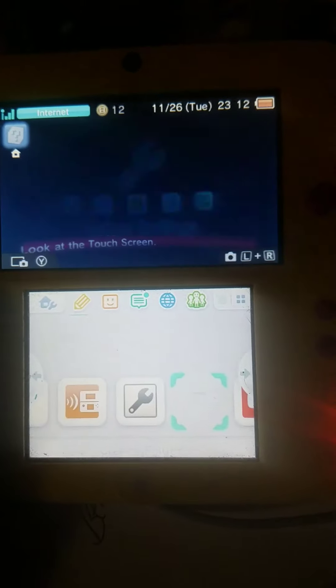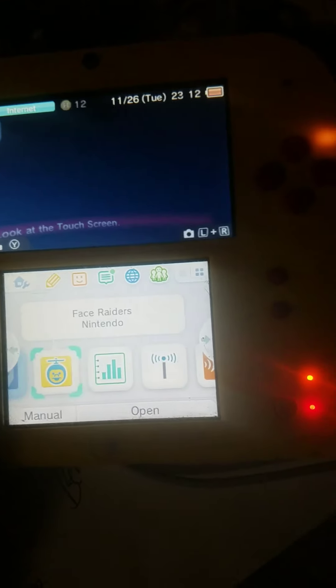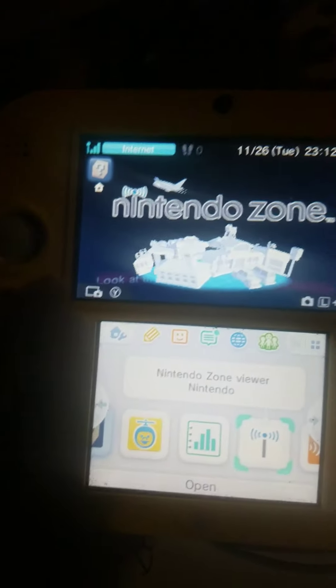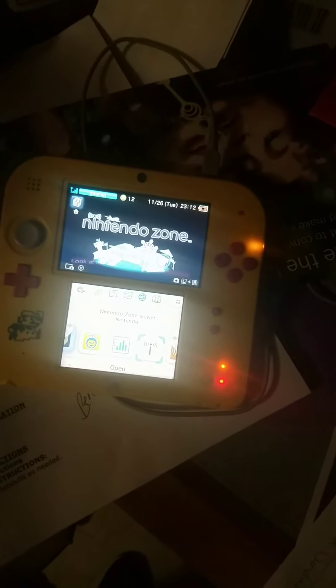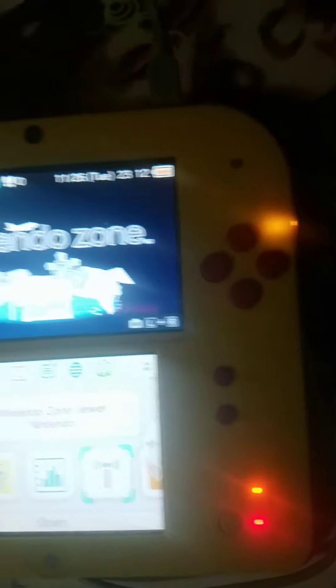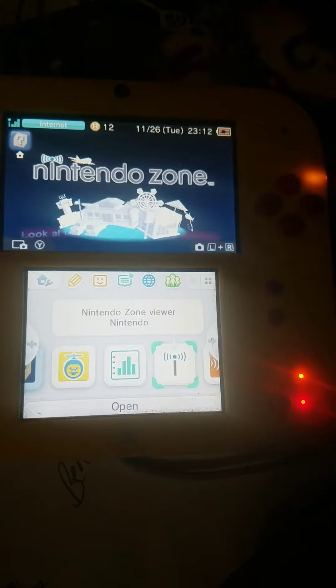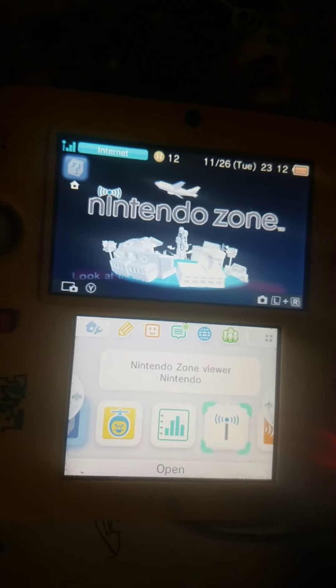Is it worth it? Yes, it's definitely worth it — it's a really good system. It's another version of the 3DS; like I said, the Game Boy and the 3DS had a baby together and this is what turned out. Sure, it's not something fantastic, but it does capture that feature of the 3DS and it's basically aimed for children — that's why it has all the apps the 3DS had. It's also a little harder to put in your pocket and can feel a little flimsy, but you don't have to worry about it breaking if you drop it.